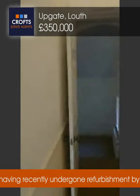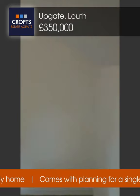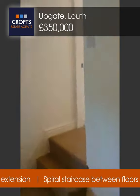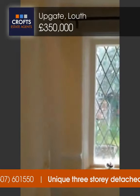Luckily today it's a beautiful bright and sunny day. Just through the door on the arch is the third bedroom, again neutrally decorated. There's a sloped ceiling but plenty of headroom — I'm five foot ten and I'm stood right next to the wall so plenty of scope there. Window to the front and window to the rear. It's quite surprising for an older property, it really is quite a light and airy building. The sun literally sweeps all the way round from the back, with light flooding through the rooms and right around to the front. Really lovely property.